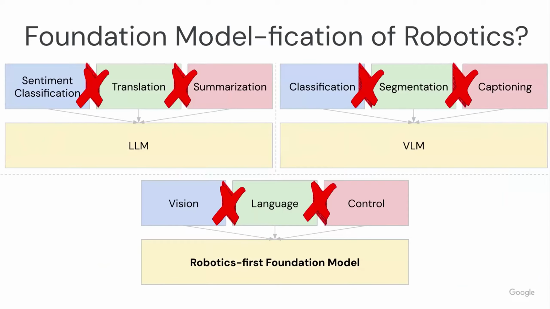And what I argue then is that because we are now at the point where we are starting to really feel the pain of these bottlenecks, these limitations, the trends we've seen elsewhere in language and vision, we're going to start to see in robotics. The foundation modelification of robotics, where the barriers between vision and language and control, we're going to start exploring how we can break these down and take more of the destiny of robotics, so to speak, into our own hands, and actually create foundation models which are optimized for robotics, which are designed with low-level control in mind.